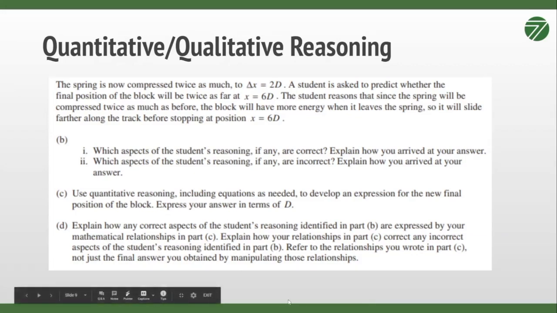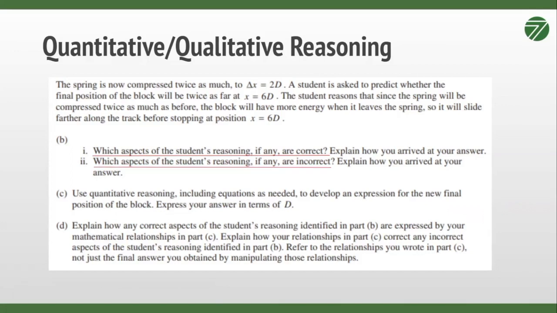So for example here, I cropped out the middle of this question so it doesn't really make sense, but specifically what I want to focus on is this question type here. Part B1 says which aspects of the student's reasoning, if any, are correct? Which aspects of the student's reasoning, if any, are incorrect? So this is a very common type. They don't have this on every test. Sometimes the quantitative qualitative takes a different way of looking at things, but it's fairly common.